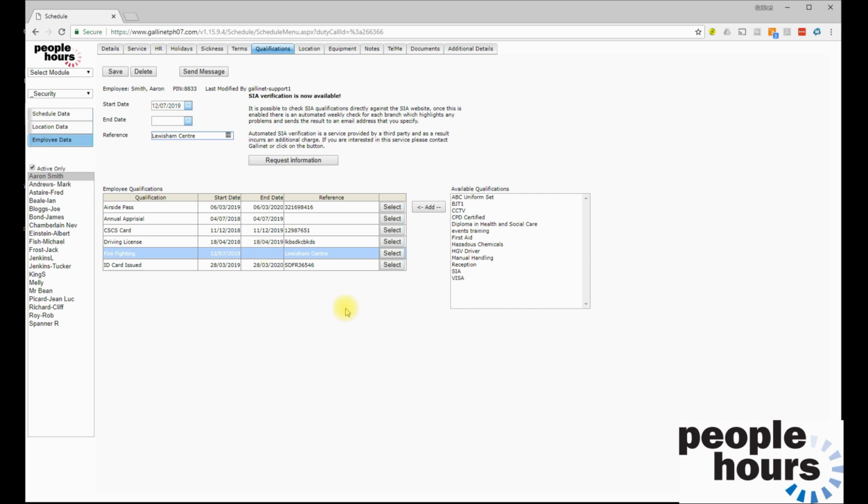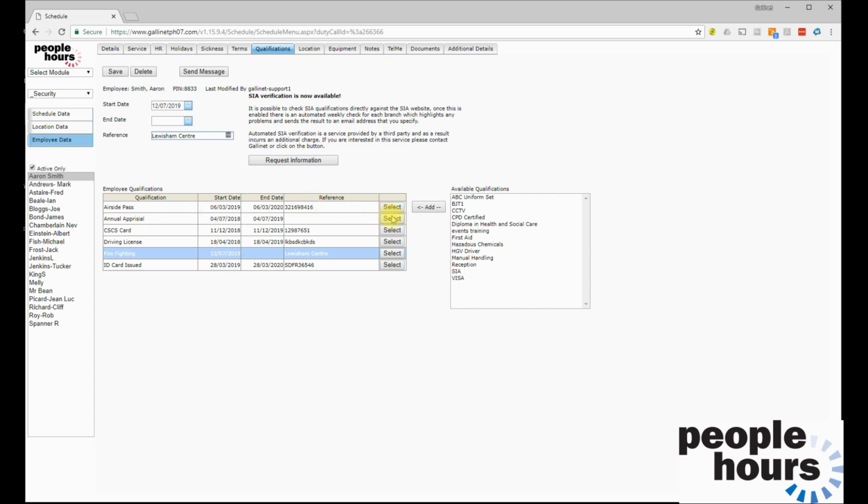If the qualification does not have an expiry date, in example this firefighting qualification here, then it's deemed to be everlasting. If the qualification is set on the assignment as being a requirement, then when you make an allocation to schedule a duty to a post, the system will have a look here to see if the employee has this qualification and if it's still current. If it isn't, if the check fails, then a warning is presented to the scheduler to that effect.